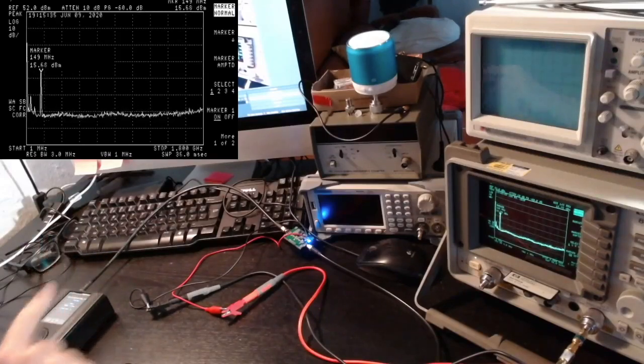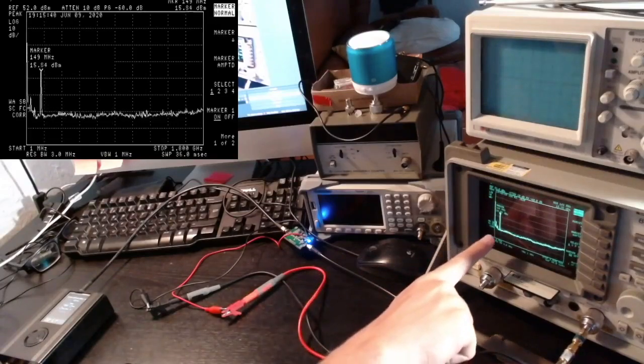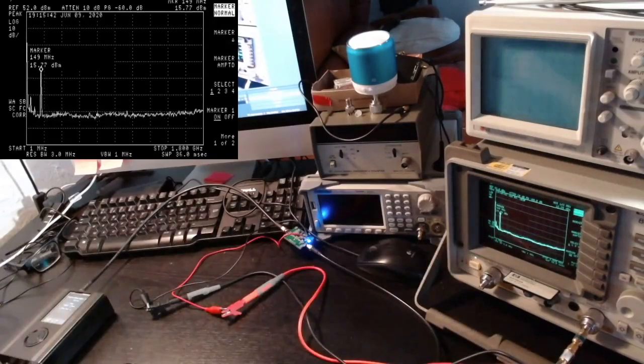and I'm getting 15 dBm on the output. And there are basically no harmonics besides the ones on the lower frequencies. So 15 dBm is how much? It's about 30 milliwatts of power. So yeah, it's not so much. Okay, so let's move on to much lower frequencies, the HF frequencies.